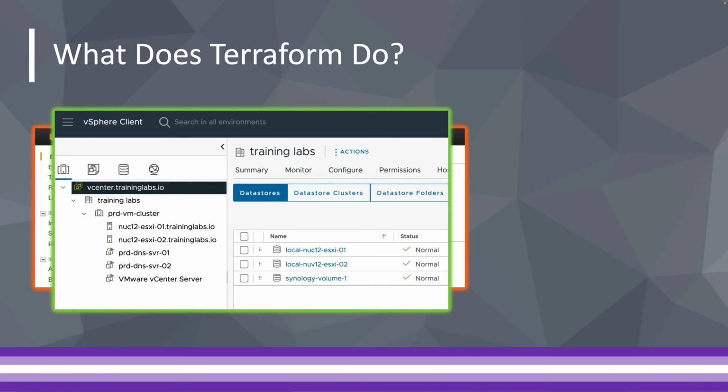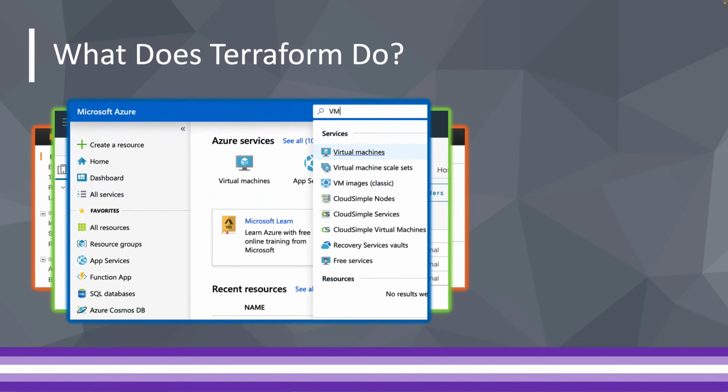Well, you do the same thing in, say, VMware, right? You go into your cluster, you say new virtual machine, maybe we're going to deploy it from a template. We're going to say how big it is, how many CPUs, how much memory, how big the drives are, what operating system we want, etc. We go deploy our virtual machine. And finally, maybe we do the same thing on Azure as well. We go and deploy a virtual machine.